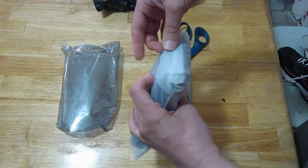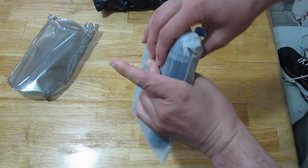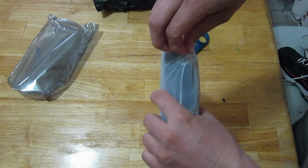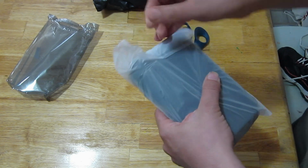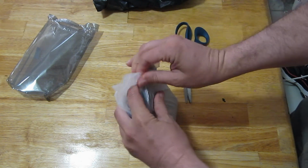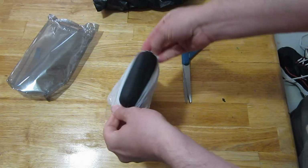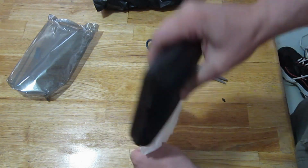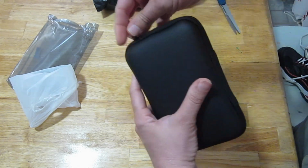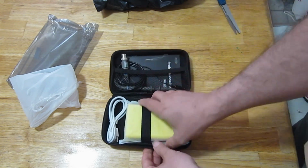Let's take a look at this guy. This should be interesting, for all you mad scientists out there. I guess this is stuck too. Okay, well, the whole thing just came in a padded case, it looks like. There we go, look at that.